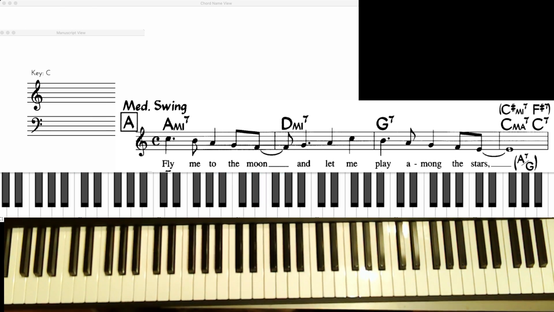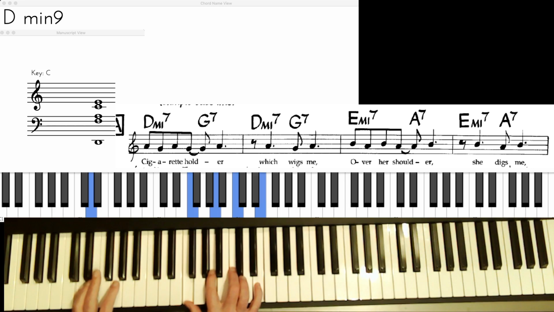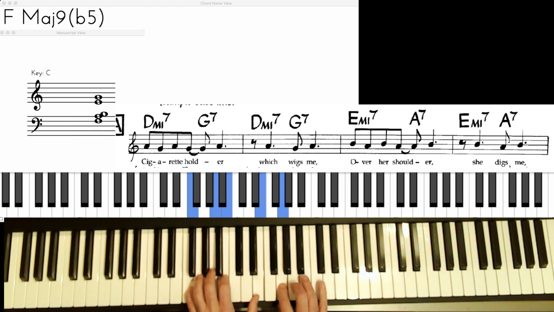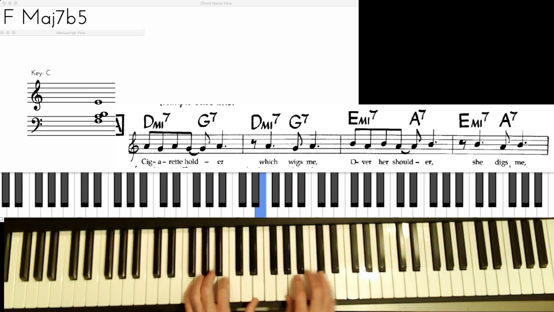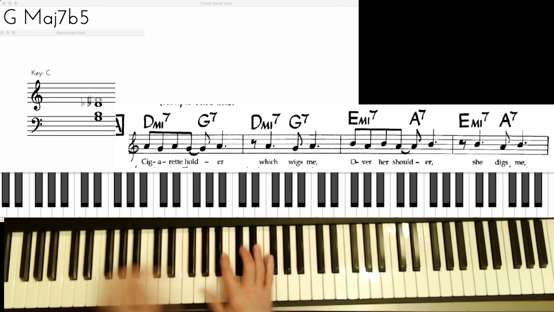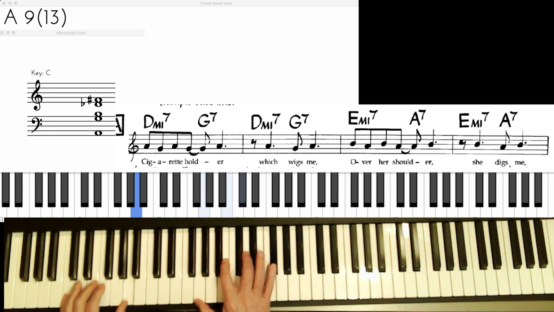Okay, I think we have enough now to maybe do Satin Doll. So we've got, right, because we got D minor and G. See? And then we'll have this. All right, the computer doesn't understand until the bass note is there. Sorry about the bad singing.